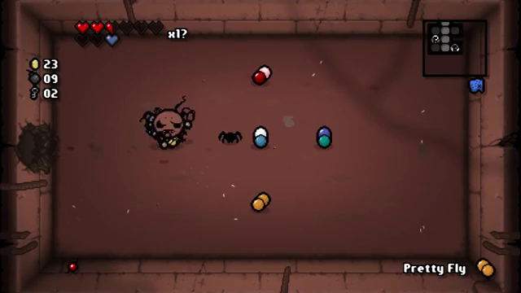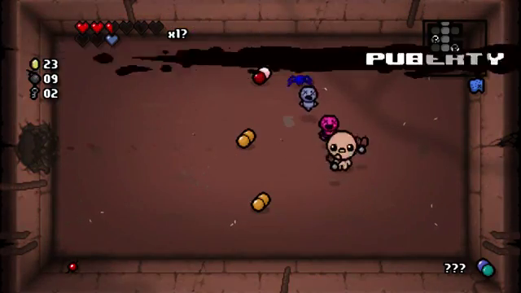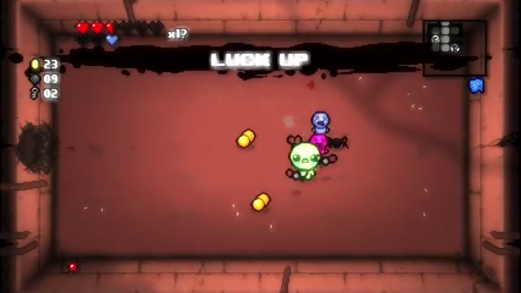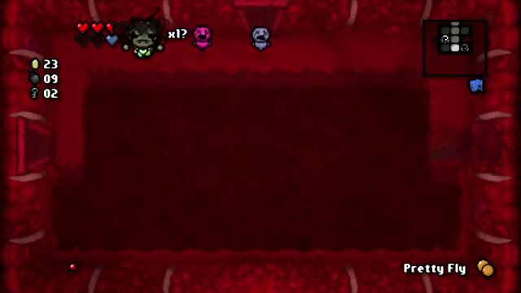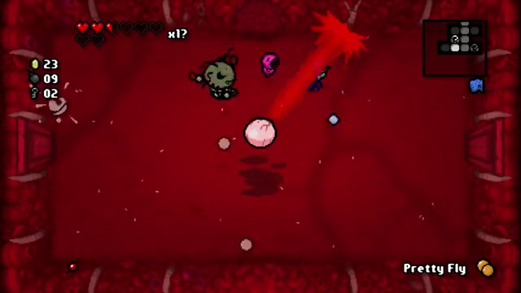What do we have in our second secret room down here? We have more pretty flies that we can't use. Might as well use puberty because there doesn't seem to be a downside to it. I can see forever for the floor and a luck up. Might as well just keep a pretty fly on us. Don't see a point in it necessarily though. Oh, okay, thank you.